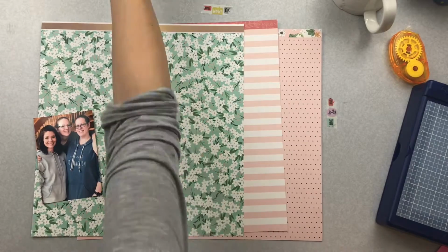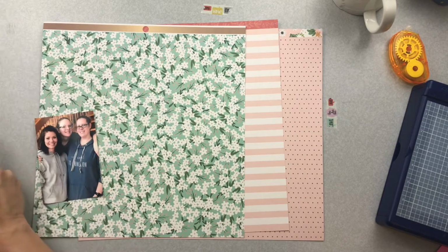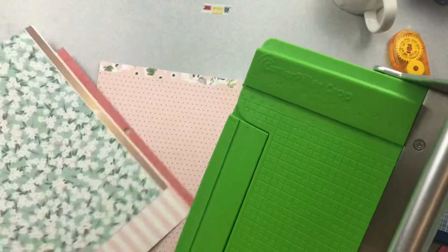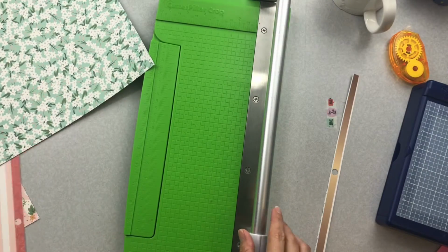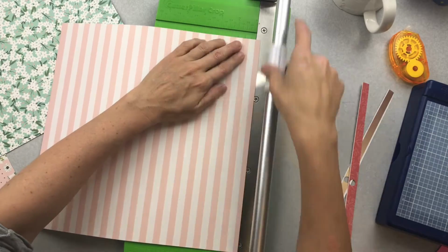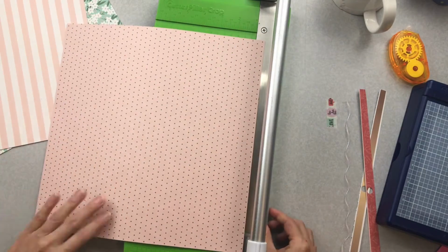All right, so you've seen the photos I'm going to take. You see my arms reaching across, throwing on my Netflix movie. I think, knowing me, I was watching some documentary or series or something like that. So I usually, while I'm trying to figure out which direction I really want to go, I'll either trim my photos or trim the paper or whatever. So that's what I'm doing there, just trying to get my sea legs, as it were, with this layout.